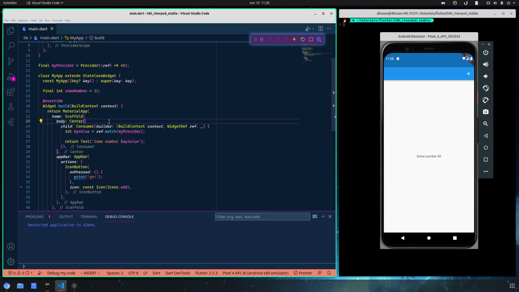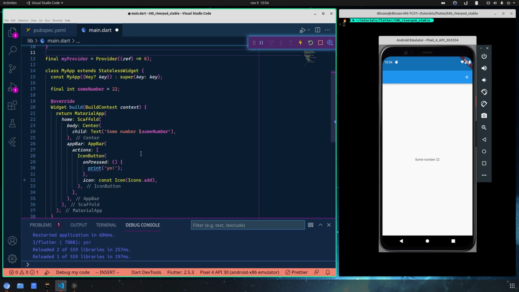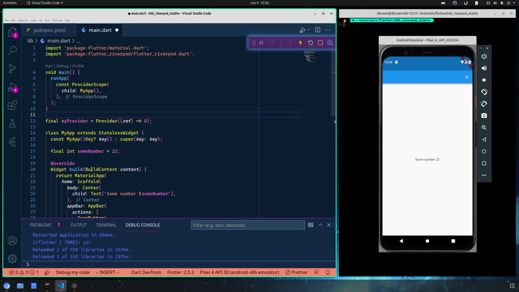But obviously there are a lot of cases where we need to use watch for the provider on our entire build in some cases, or in other states of the application, for example the init state, etc., on the stateful widget. And inshallah we are going to see this right now. You use the ref to work with widgets, to have information or interact with widgets, and this is the thing that we need to work with providers, and it is the same inside our widgets.